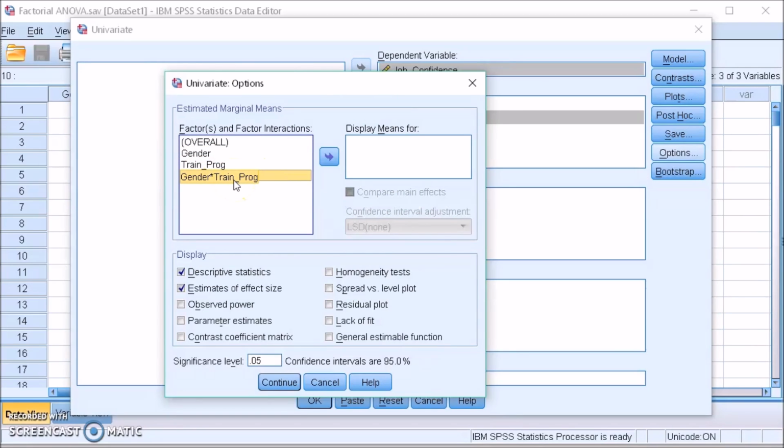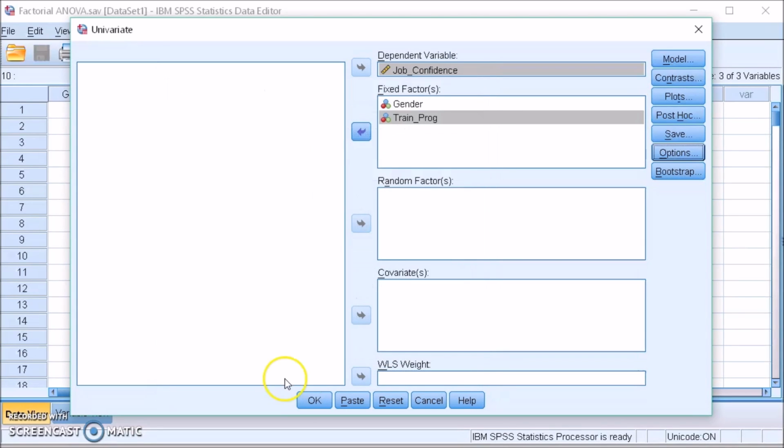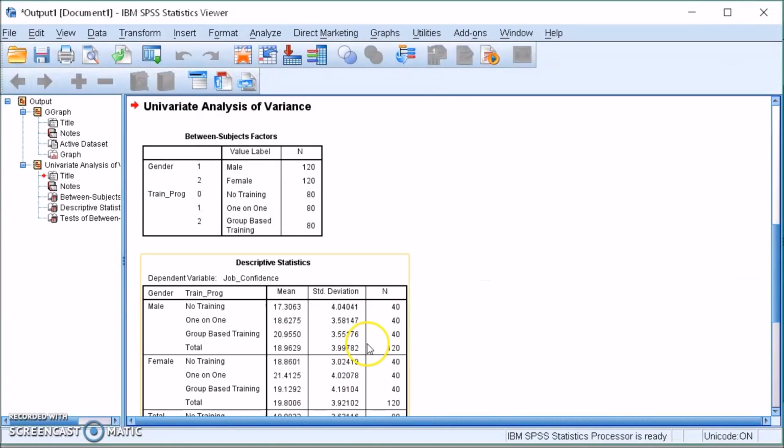However, I'm just going to run the initial factorial ANOVA first, just kind of replicating or simulating what it would be like if I was running this analysis and I didn't know there was going to be a significant interaction. So we will come back here, but for the time being, I'm just going to keep all the options nice and simple. So I'm going to go ahead now and click Continue and then OK to generate our output.